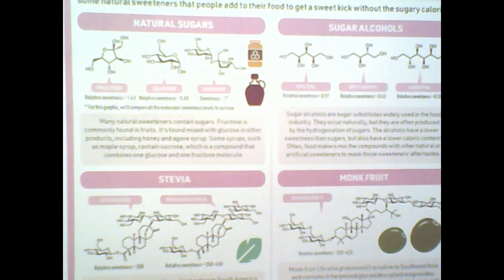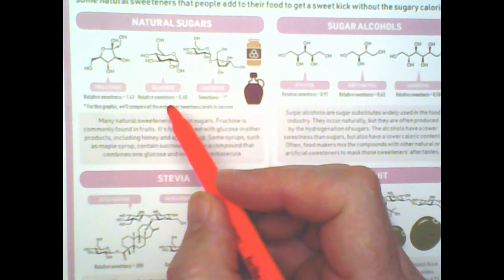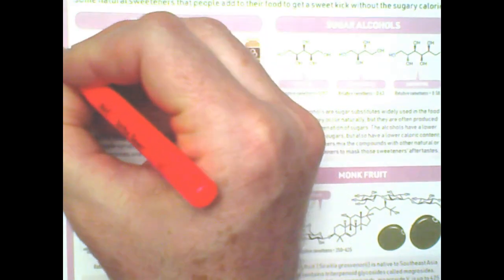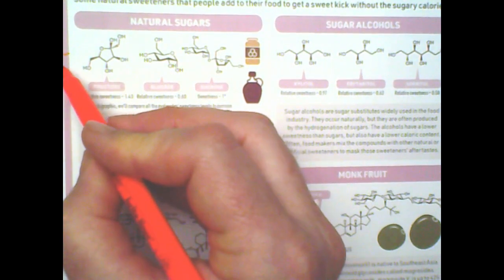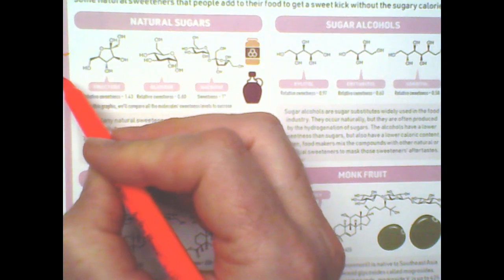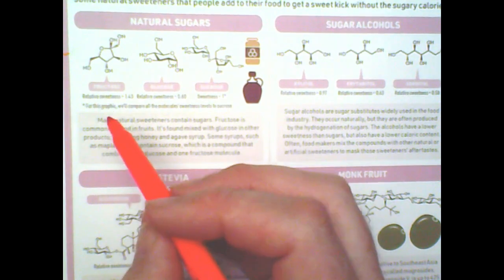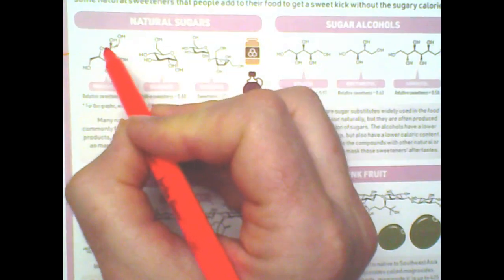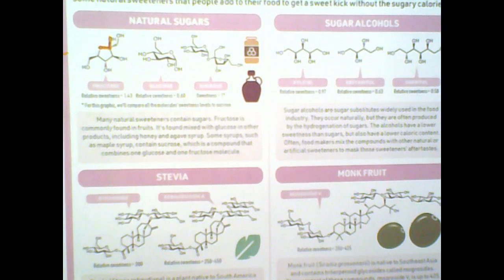So let's take a look at them and highlight the parts that are going to help us understand. Well, first off, we've got a clue that these are all naturally occurring. So they're all going to be D sugars. But let's identify the place where we would need to look to determine that. So our first thing is going to be, is it an aldose or a ketose? We're going to look for a carbon with 2 oxygen attached. And as you look around this molecule, this is the carbon with 2 oxygen attached.